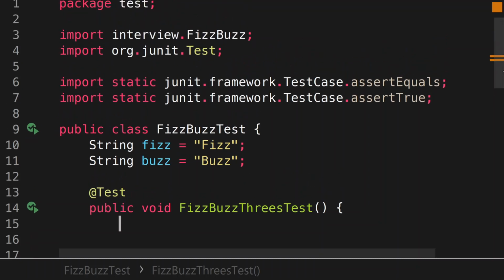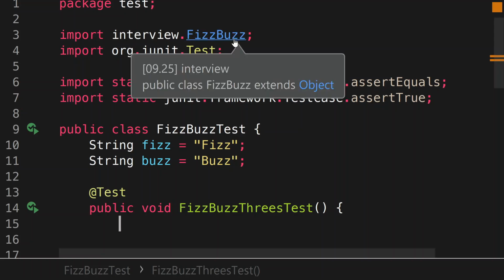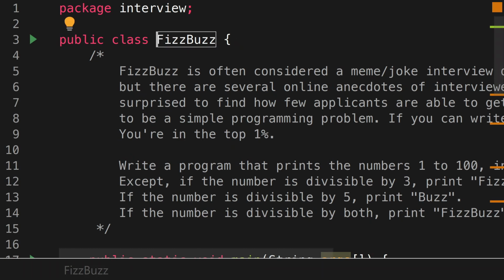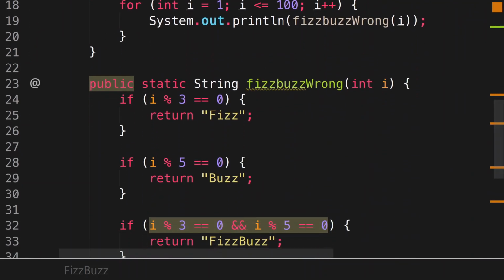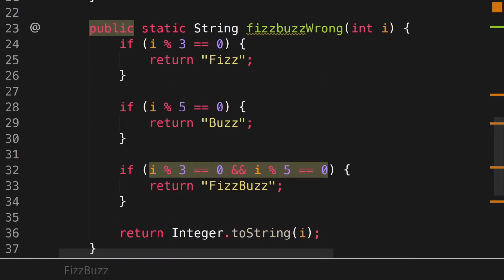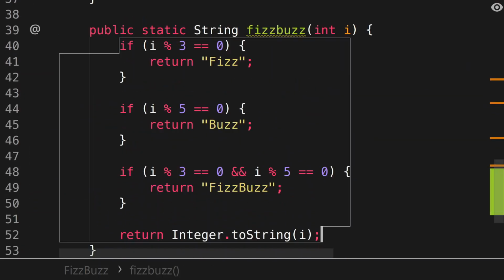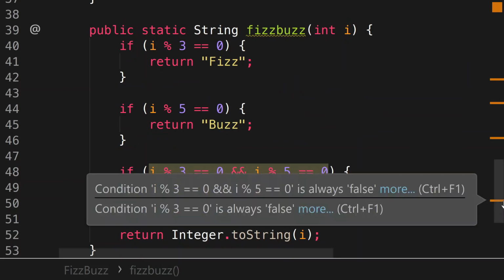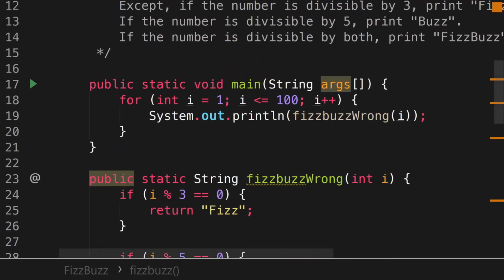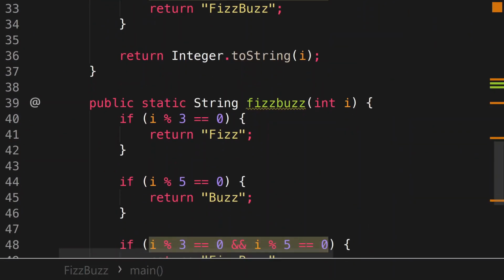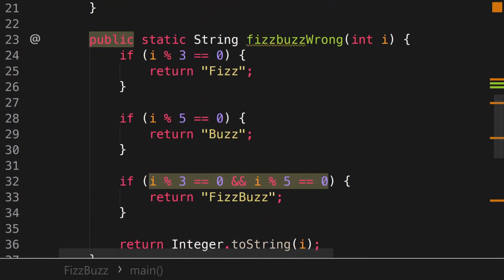We of course need to call that FizzBuzz function. I've imported it from interview.fizzbuzz. In IntelliJ, if you press the Control key, you can click on a class definition to navigate to it. So I pressed Control and clicked on that FizzBuzz class definition, and it takes us to FizzBuzz down here. For the sake of simplicity, I'm going to copy my definition for FizzBuzz wrong into FizzBuzz down here so that we can just import FizzBuzz and not confuse ourselves on which one we're using. We'll make it our goal to fix this FizzBuzz implementation down here, and we'll keep FizzBuzz wrong as a reference.